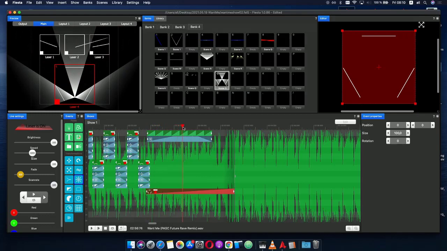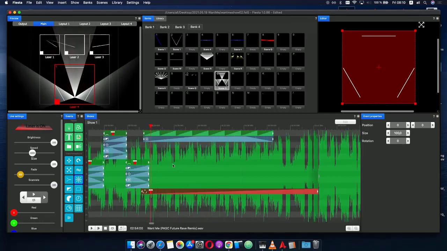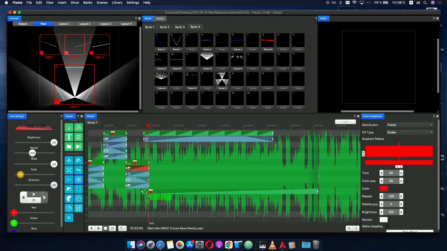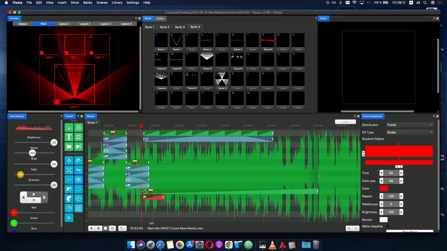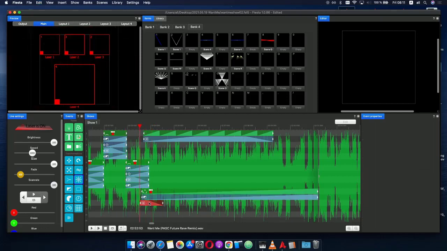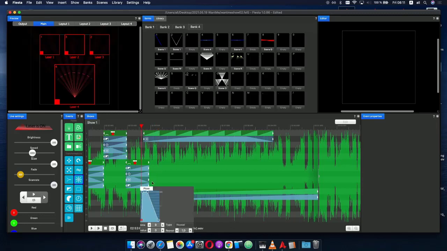So let's use it only for the middle laser, for the bottom one, and let's animate it somehow so it fits the music. Again, we are building up from the silent sequence, so let's change the color to red at the beginning and let's fade in somehow. And we can blink to the beats.